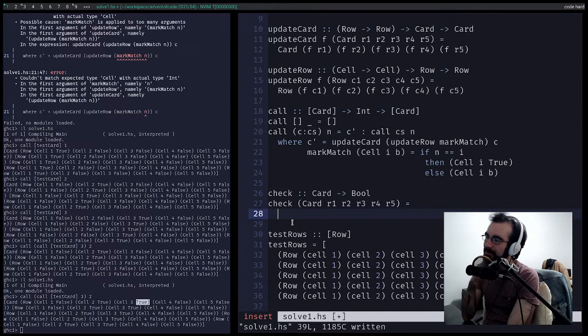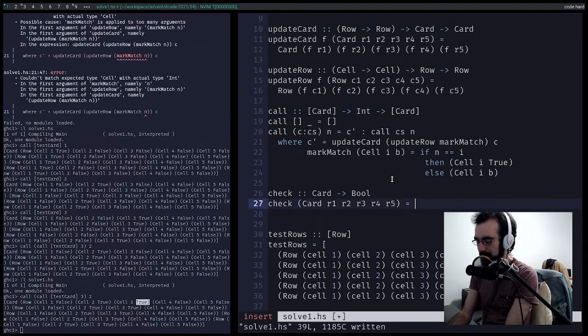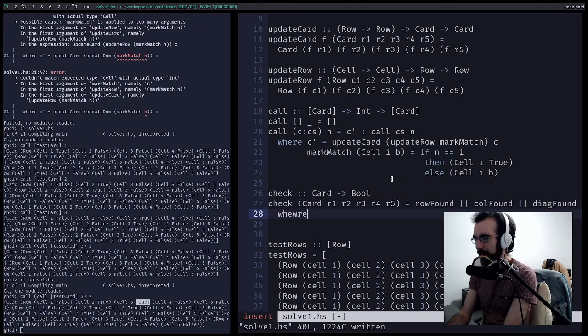So we want to say, let's say row found or col found or diag found. It's going to be any of these 3 conditions where row found equals, right? So row found is going to be true if one of our rows are all marked.